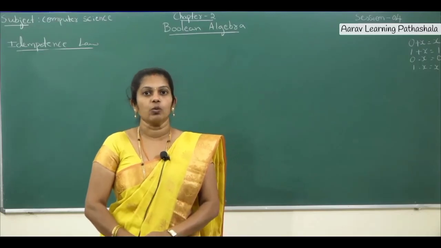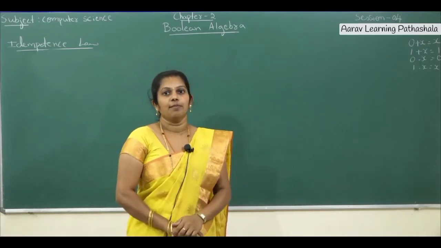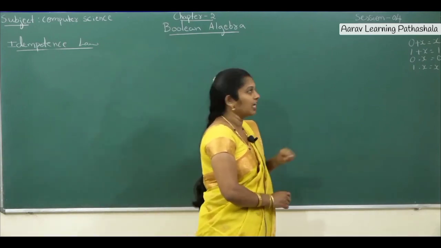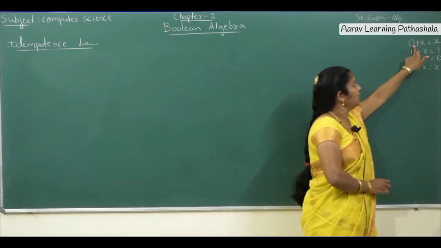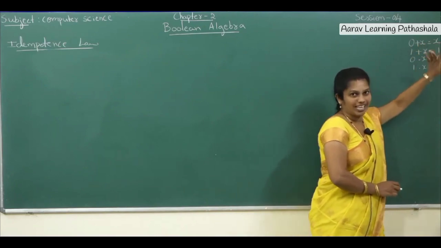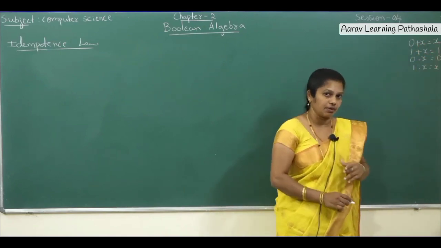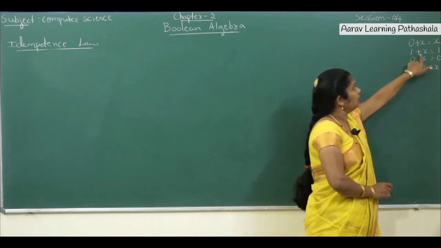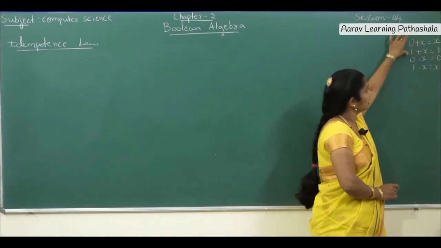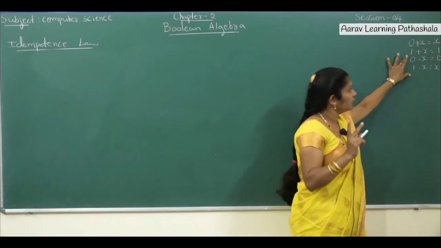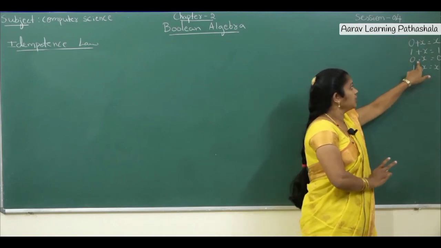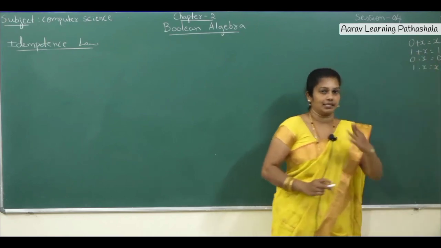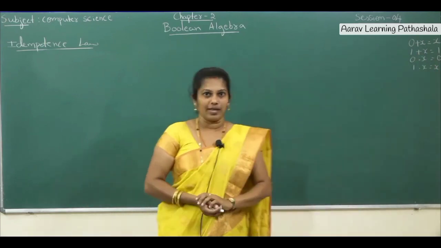In the previous class, we explained a few concepts on Boolean algebra, that is the law of addition as well as the law of multiplication. In the law of addition, 0 plus x equals x, we explained with proof, the perfect induction method and the circuit diagram, as well as 1 plus x equals 1. These are the two laws of addition. In the law of multiplication, 0 into x equals 0, and 1 into x equals x. These are the postulates we explained in the previous class.